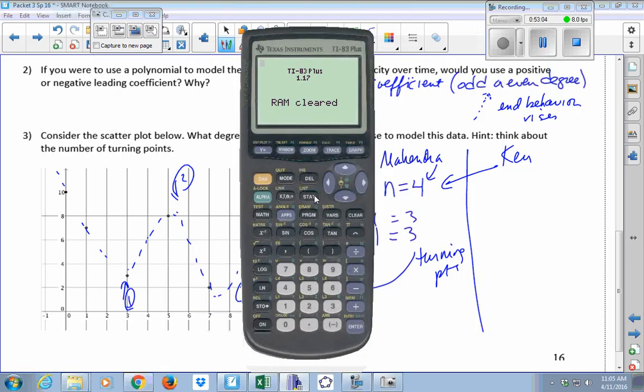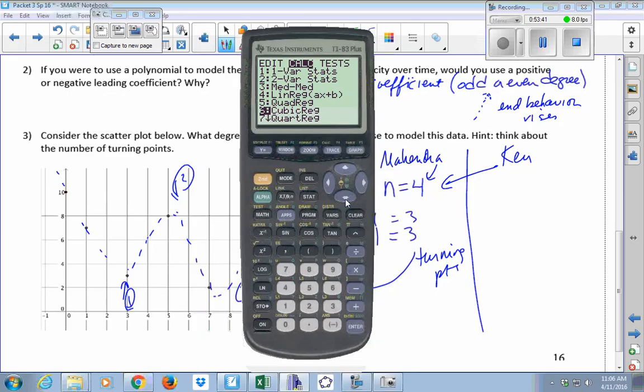But if you went in here and you went over to calculate the number of tests, notice you have a linear regression, which we've used, and that's of the form ax plus b, which is your slope and your intercept. Then we've done the quadratic regression. So if I had these data points right here, I would put those data points into my calculator, and then I would hit a cubic regression model to try to model those data points. And I would get a statistic called R squared that would tell me how good my model is.